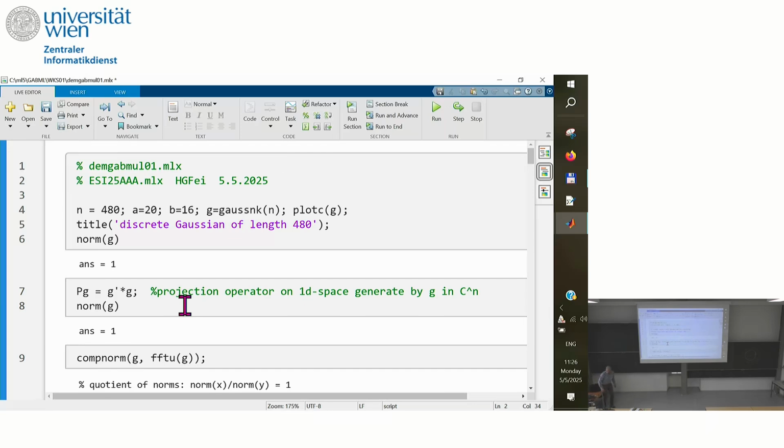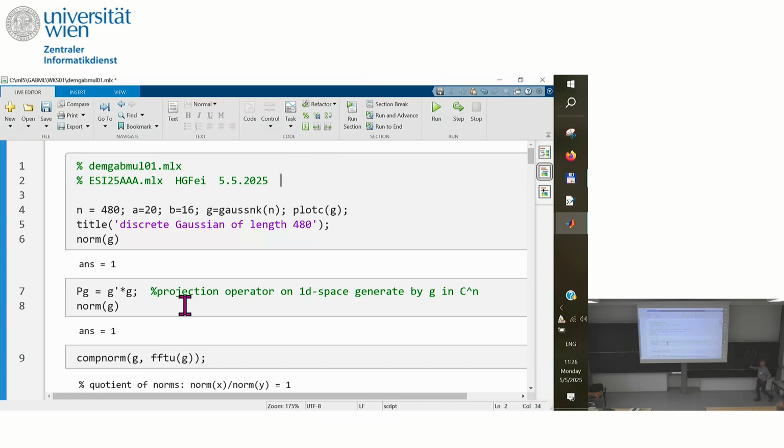Okay, but the reason is now, if you are taking the scalar product of a vector, now maybe I should write this at least. So I'm describing a rank 1 operator, for example, the projection on the vector x would be x with this, and in MATLAB it would be x with g prime with g. And of course you can use associativity of matrix multiplication.